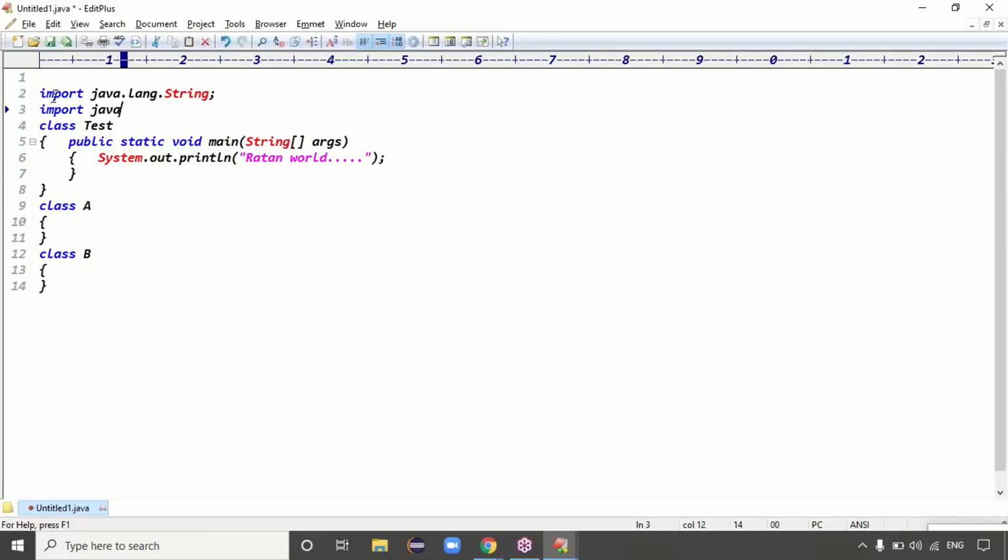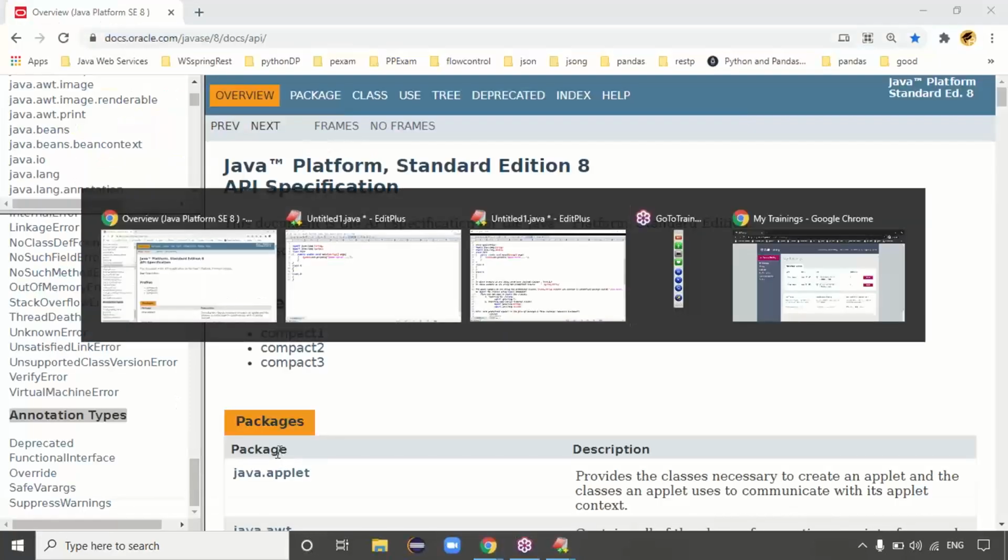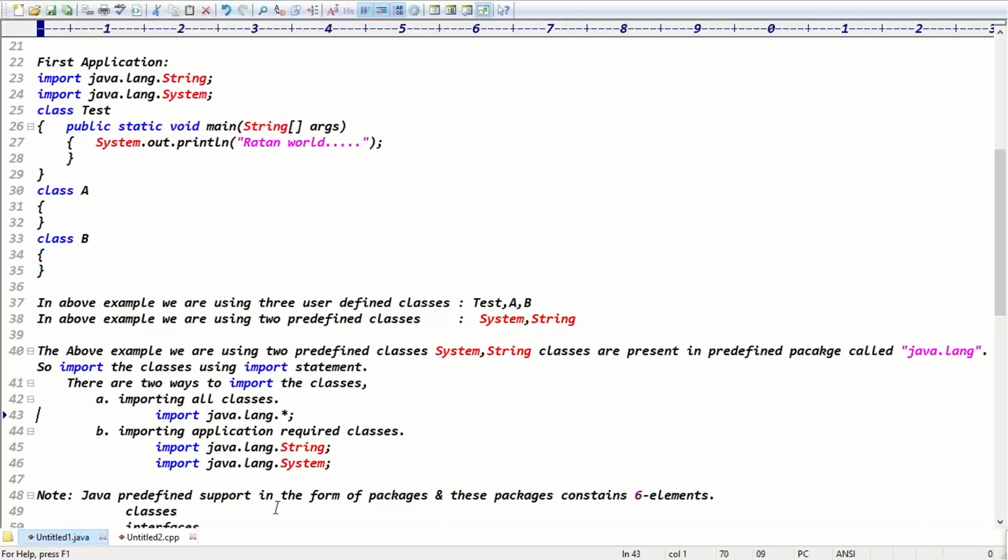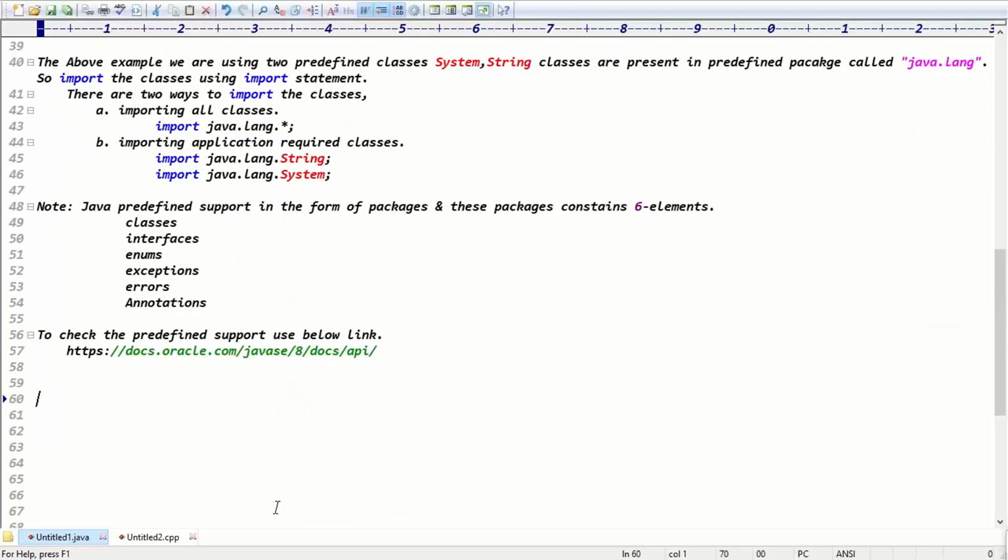Exactly. Then you can go for the Java coding conventions. See, java.lang package. If you put J capital, you will get the error message. J should be small because the package name should be lowercase. In that case, you have to know what the coding conventions are. Java coding conventions, you have to follow.